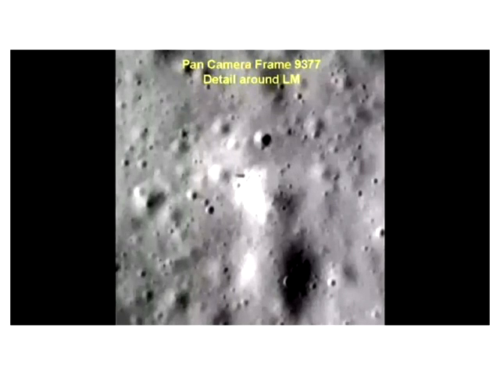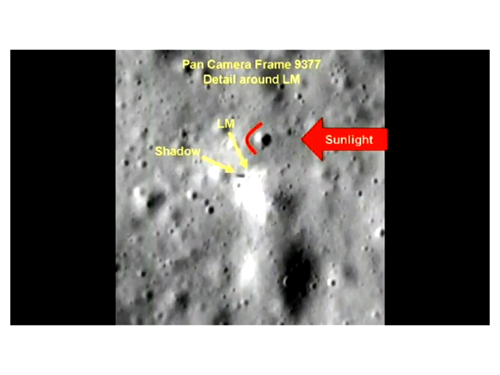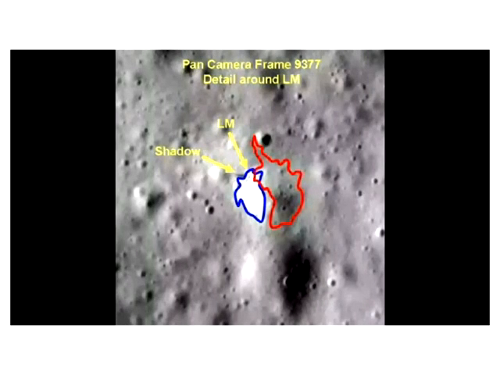A high-resolution detail of this photo shows the area immediately around the lunar module. The solar elevation was about 10.5 degrees to the east, as is evident by the shadows cast on the inside of nearby craters. You see a bright area just south of the lunar module, similar to the halo in the JAXA photo, but wait a minute. This bright area looks different than the JAXA photo. How can that be?